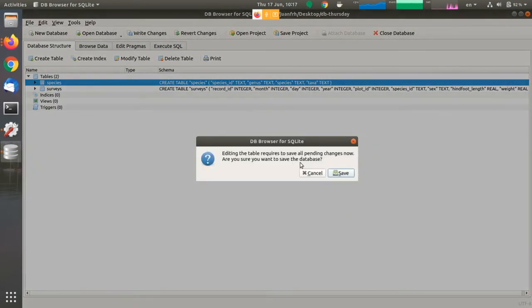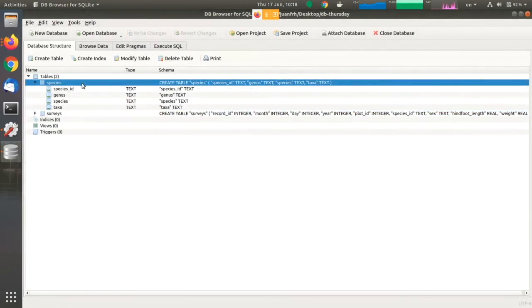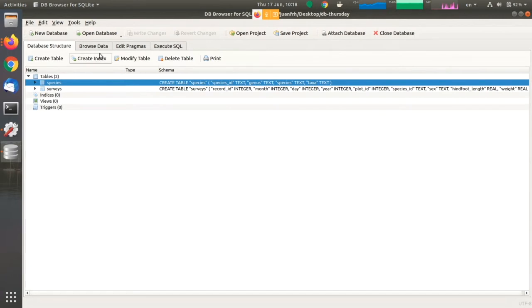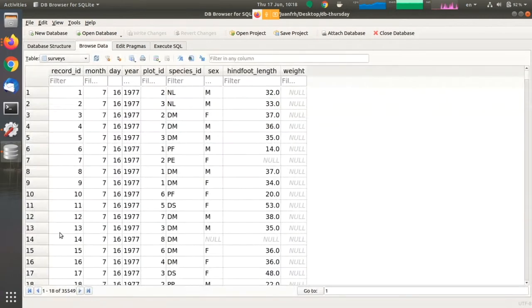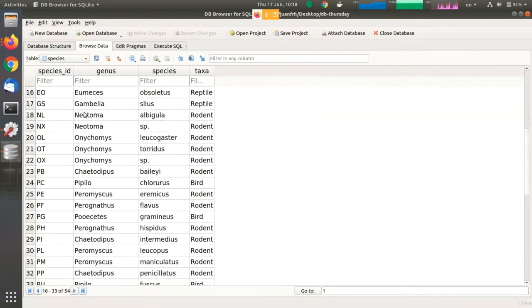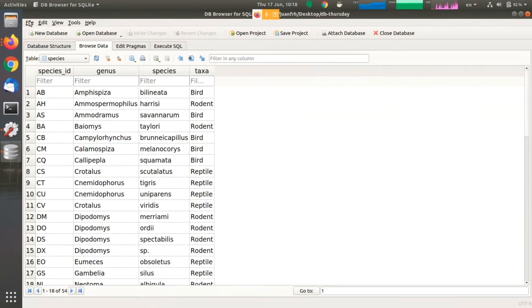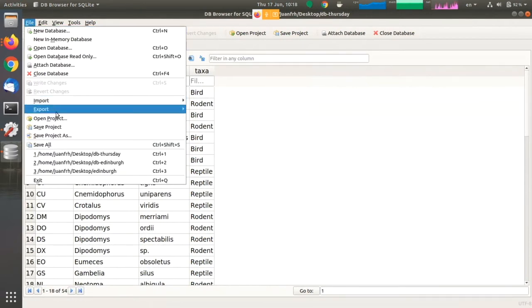We can have a look at species ID, genus, species, taxa, and it should be okay. Also here, if we click on browse data, we can have a look. It's fine because everything is text.